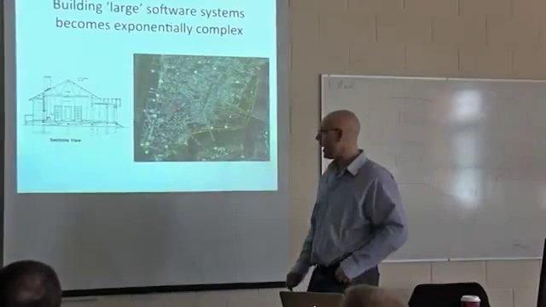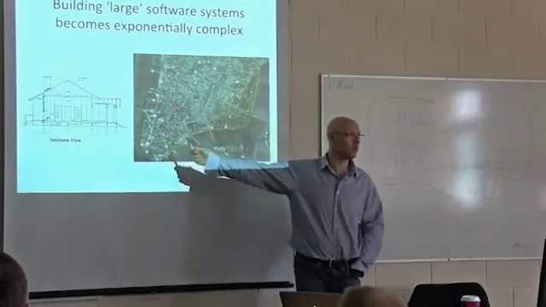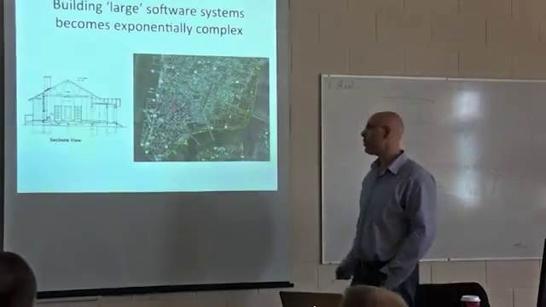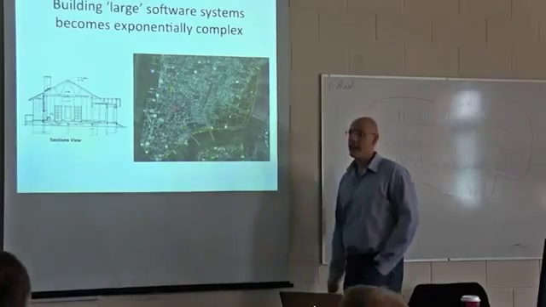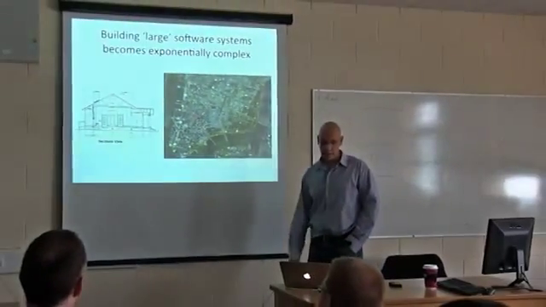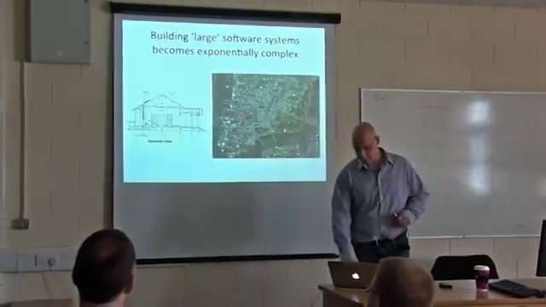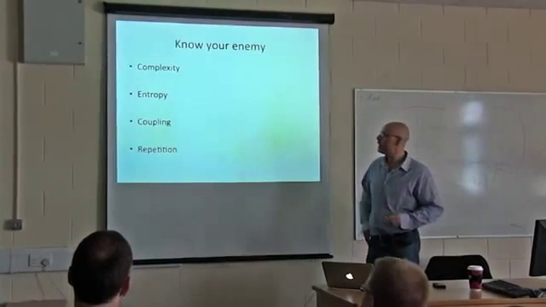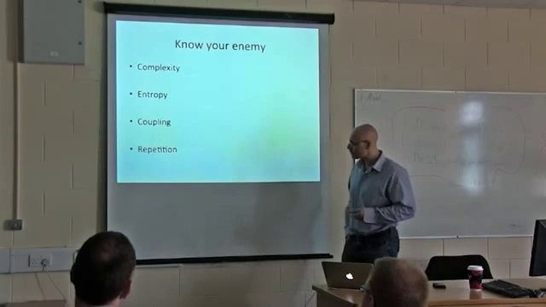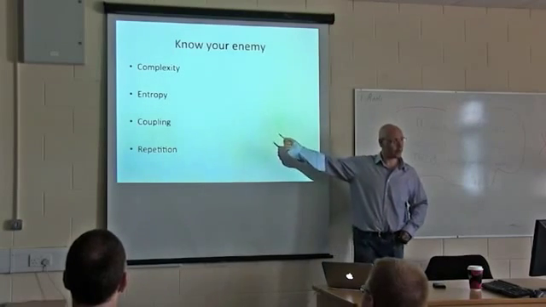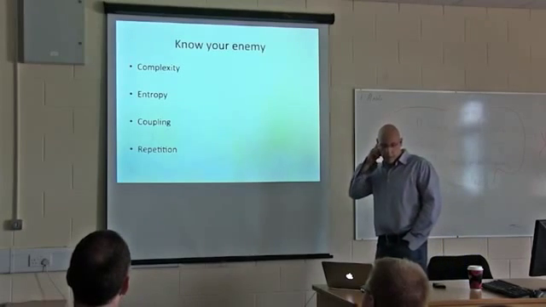If you liken it to building a house, building a house is complex enough. If anyone's ever built their own house or even thought about building their own house, it's a complex process. Building a city, things get exponentially complex, and I think it's similar to that. Some of the forces we have to contend with in software are complexity, entropy, coupling and repetition. Entropy is the killer. Entropy will always get you, unless you actively fight against it.